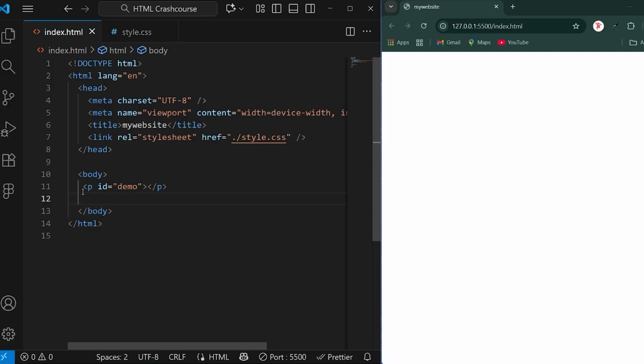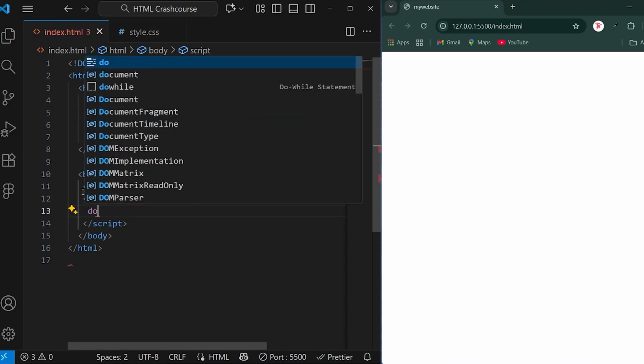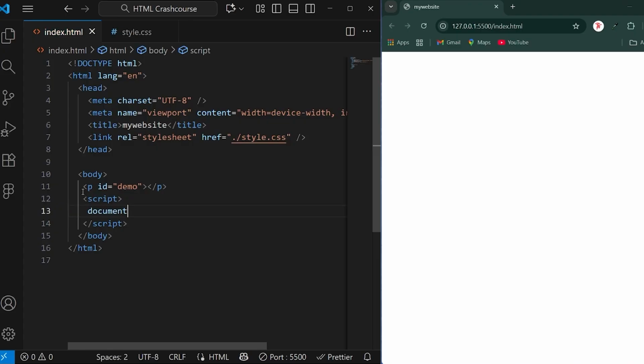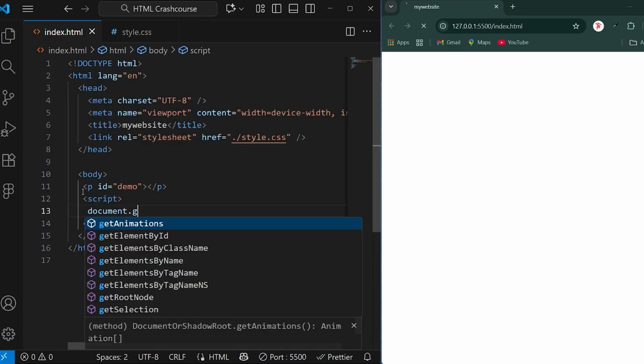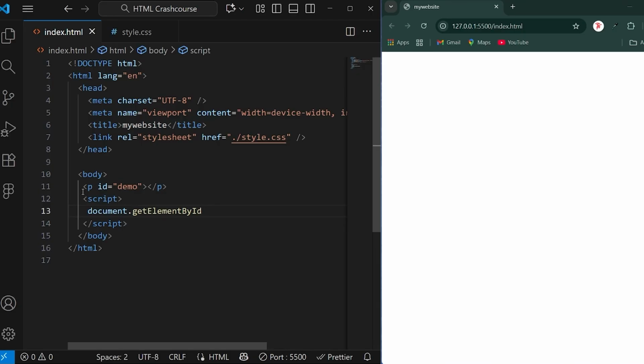This is how we run JavaScript in the script tag. Okay, and when you are using an ID, you have to get elements by ID. So this is how you write it: document dot getElementById. Okay, and you put it in a bracket and you write your string with the quotation mark. In JavaScript, anything inside the quotation mark is called a string.